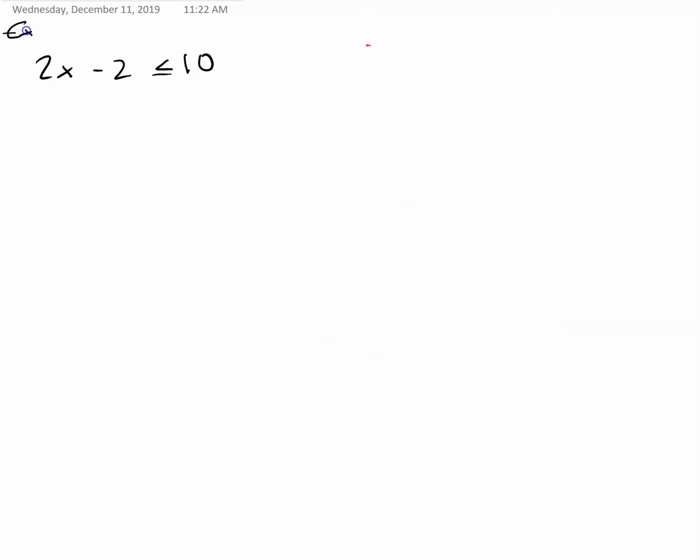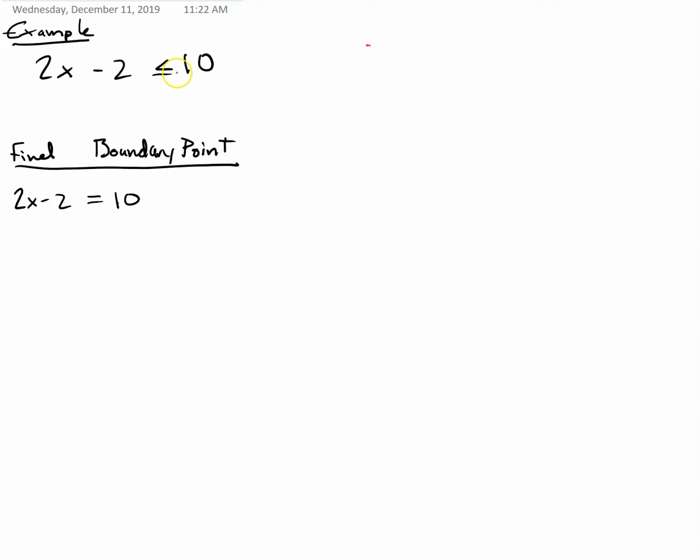First, we're going to do an example with no absolute value, right? And if you want, you can pause the video and then hit play when you get the answer. Try this on your own. But if not, solving this using the test point method, the first step is to find something called the boundary point, which I'll explain in a sec. So you find the boundary point, and the way you do that is you change the inequality to an equal sign. Once you do that, you solve for x like a normal equation.